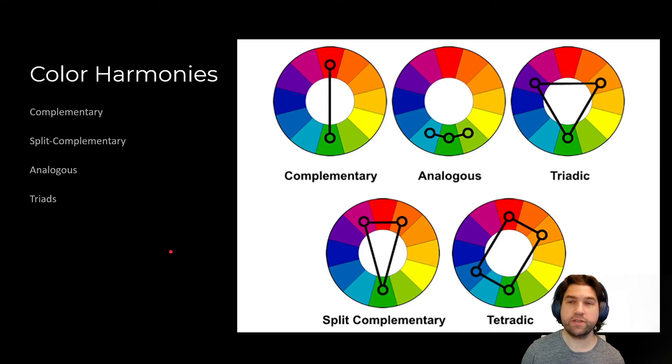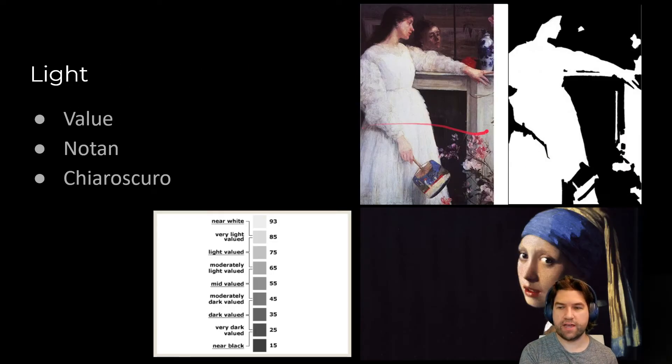Color harmonies are really important to put into our scenes and into our compositions. And since we're working with light and textures, we can start to think about how we're putting those color harmonies together. How will a red object work with a green light? Well, the reason these complementary things work is because they don't possess each other's colors. It helps us get contrast.